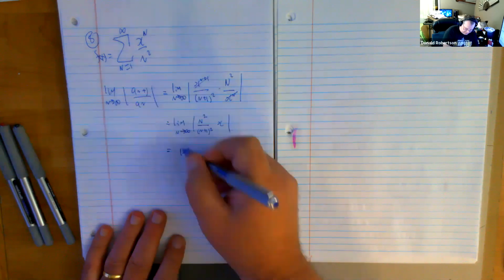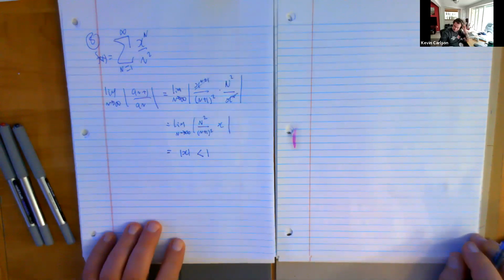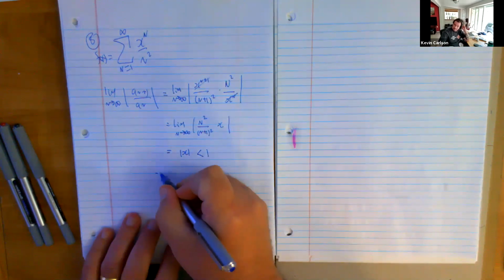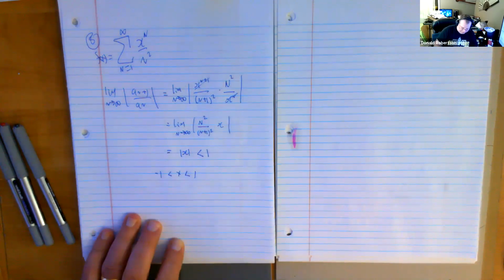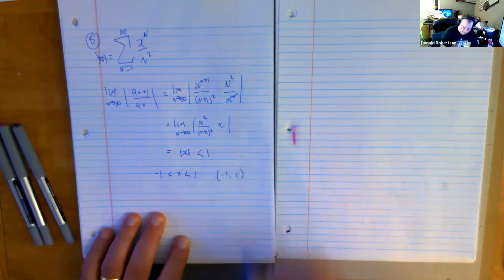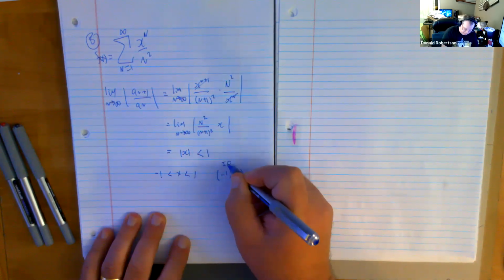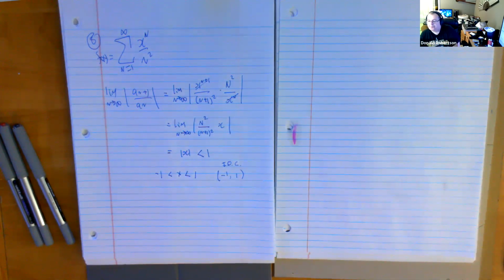Now, this limit has to be less than 1 if it's going to converge. Yes. And that generates this, which gives me right now an interval of convergence of -1 up to +1. So what we now need to do is check the endpoints, because maybe they will work, maybe they won't, maybe one of them will work.